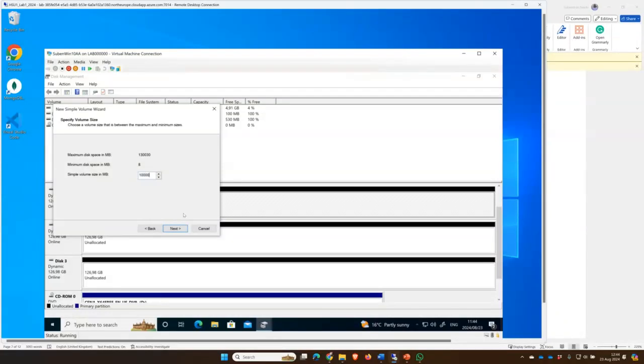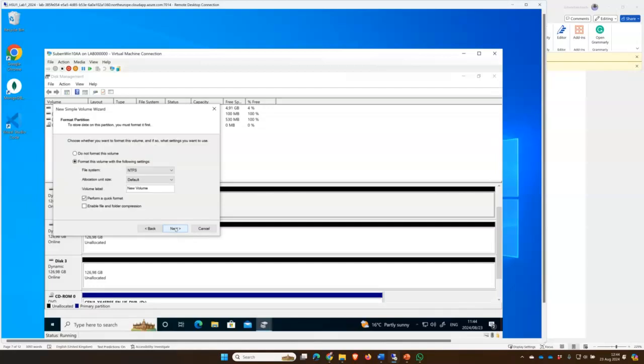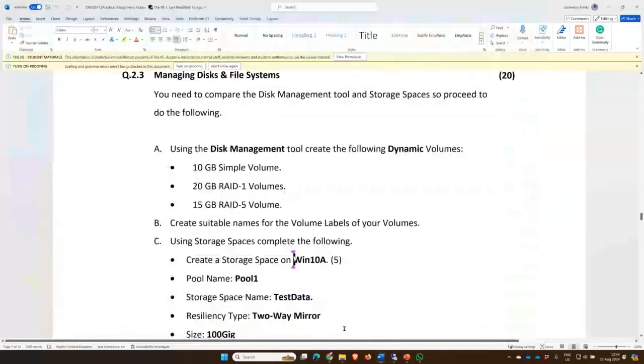Next. It's going to assign a drive letter. It's going to format. So this one here we said was a simple volume. What did the question say? Simple volume, RAID 1 and RAID 5.